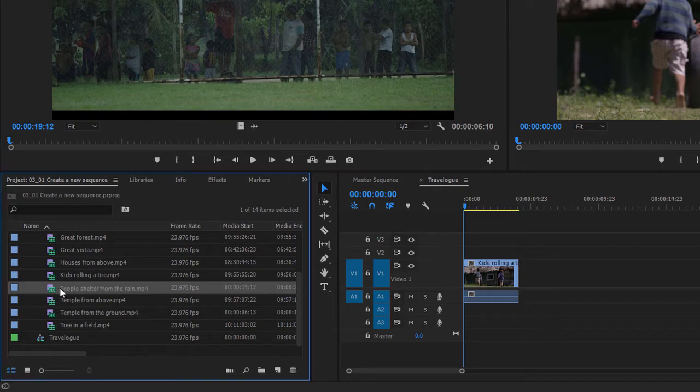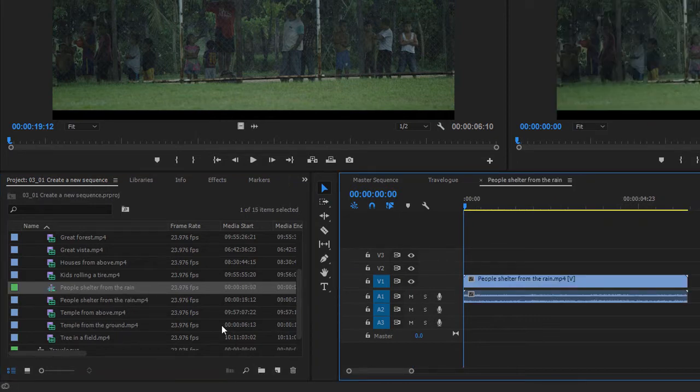So back in the project panel, I'm going to drag this clip icon onto that same button menu, the new item menu. You see the little plus symbol there means I'm going to create a new sequence. I'm going to release the mouse, and now I have a sequence that is automatically based on that clip. I don't need to know anything about the settings. I don't really need to know much about the clip at all. The sequence has been created with just the right settings to match it.